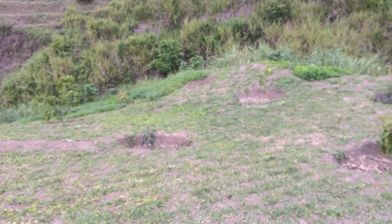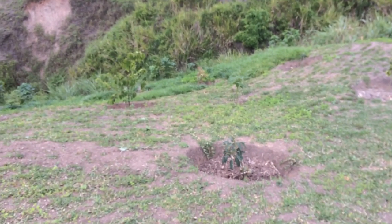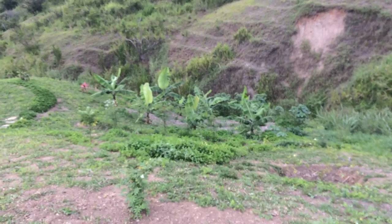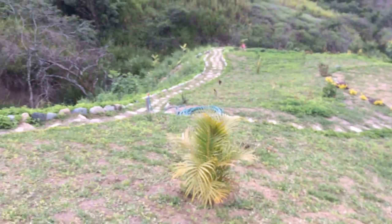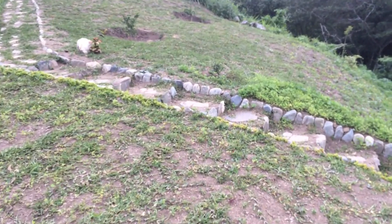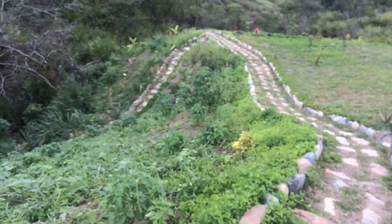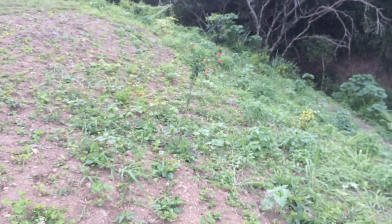We've got this little stone pathway over here. We're going to have a little mini orchard — we've got sapote, mandarin orange, lemon, avocado, orange, papayas. Down there you can see all the bananas growing. Back to the pathway — there are these cool little stairs, and down here we've got more bananas.